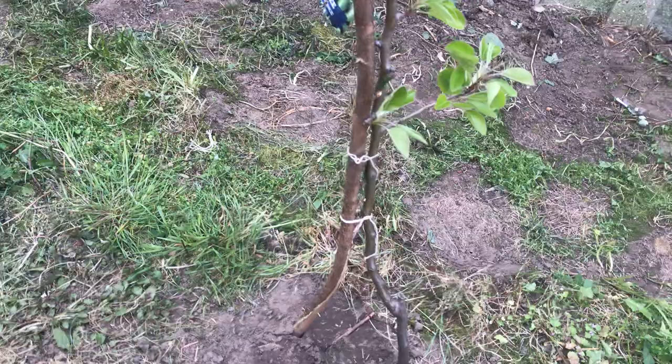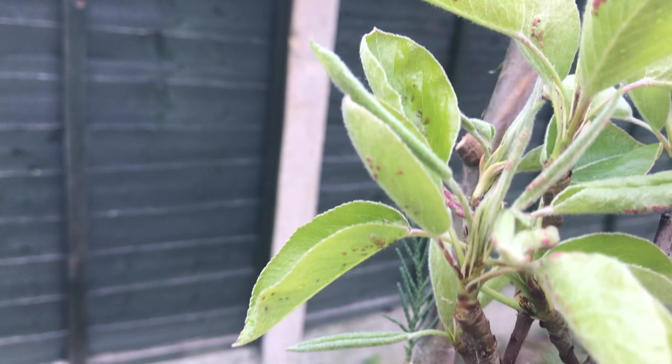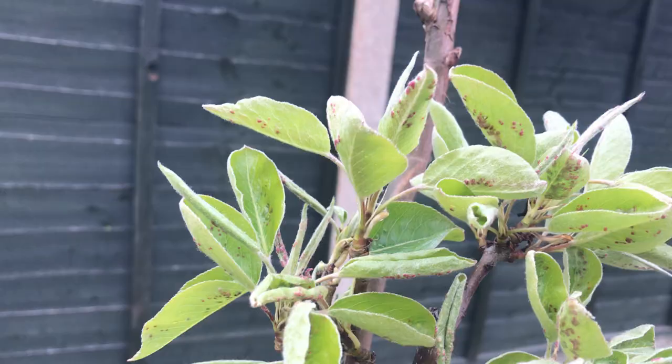It's grown twice its height and we've got many leaves now, so hopefully we'll see flowers. This is a pear tree. I still have pictures from last year — it survived the snow and the rain — but it's got some red patches. So we are going to find out the best treatment for it and treat it next week. We'll spray the treatment just on this one; the other trees are fine.